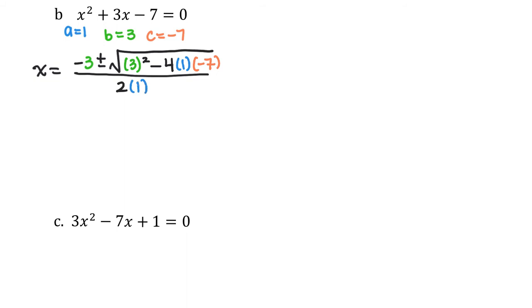Okay, this is the worst part right here, that very first step. Once you have it substituted, we just have to simplify the expression. Okay, let's bring this over. So I have -3 plus or minus. The main thing is the radical needs to be simplified. Okay, 3 to the second power is 3 times 3. 3 times 3 is 9. Let's see, minus 4 times 1 is 4, and then times -7. Oh, -4 times -7 is actually going to switch this to a positive. So 4 times 1 is 4, 4 times 7 is 28, so it's positive 28. And then in the denominator, I have 2 times 1, which is 2.